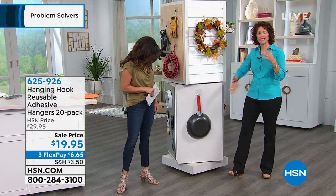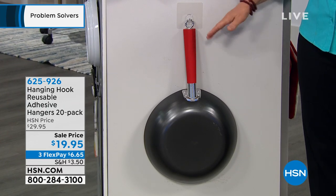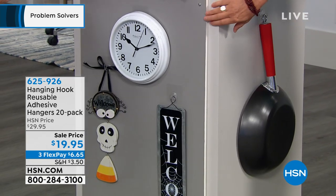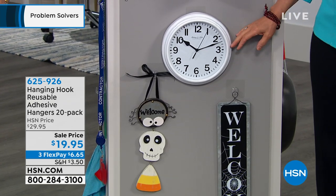How about really organizing? I like these hooks too because you can really organize your life. Think about your lids. Think about your pans. And where you can put that. Now that would be right on a flat surface. For decorating, look at that, wonderful.